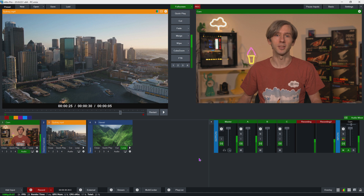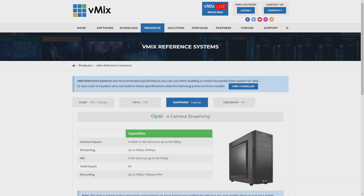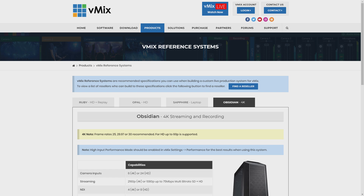You don't typically have a client say 'can we get rid of three cameras?' — usually it's 'we need three more cameras, and can you do replay?' In the past, we've solely recommended Intel CPUs for our reference systems, but since the Ryzen Generation 3 chips, AMD have increased their abilities in the necessary areas needed for good live video productions with vMix. Our current reference system as of 2020 for HD production actually uses a Ryzen chip. We tend to get asked whether it's better to have more cores or higher clock speed, and we usually recommend higher clock speed. If you're looking to save a little bit of money, you may be able to pick up a previous generation chip for cheaper when a new generation releases — though definitely don't go back to a fourth-generation chip, which might be 10 years old.